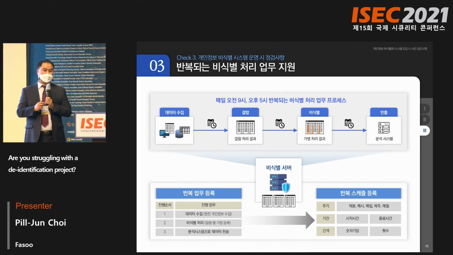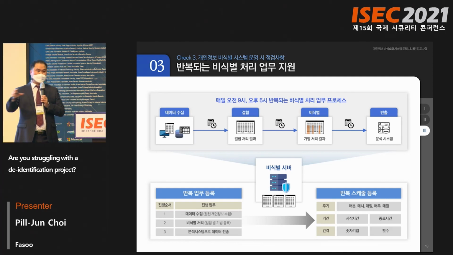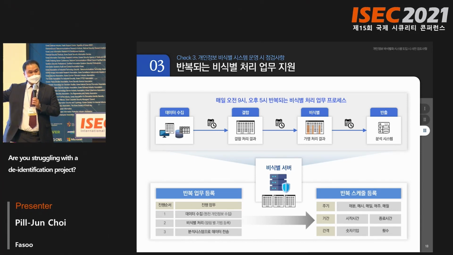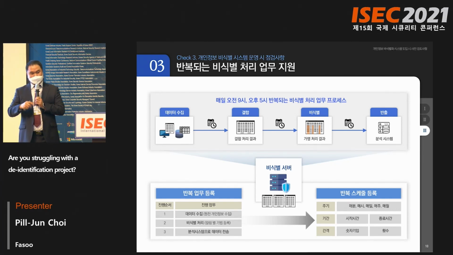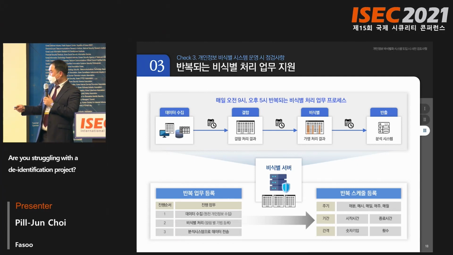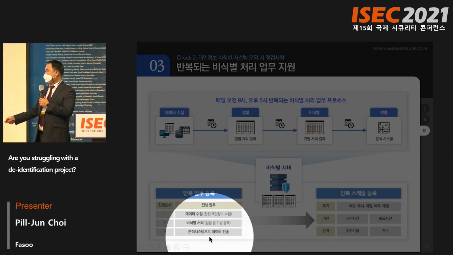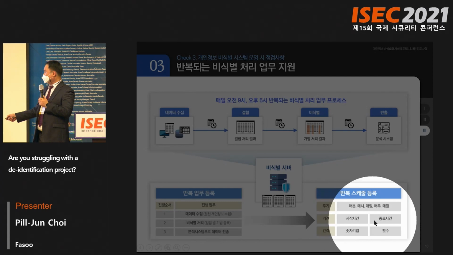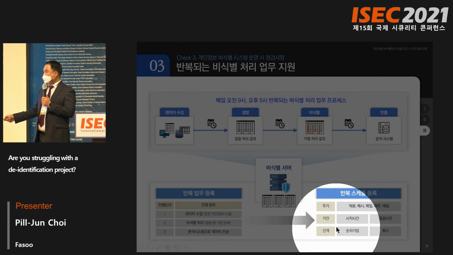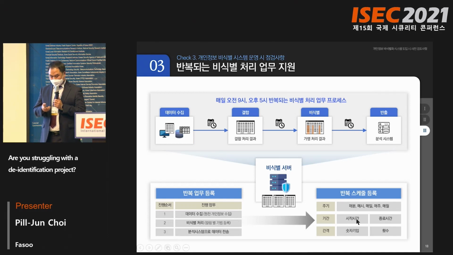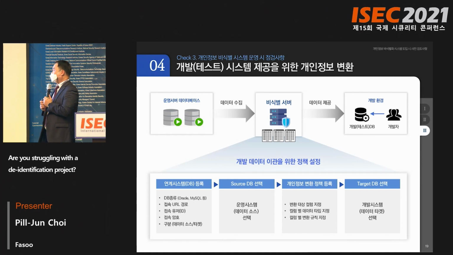In my data system, if the de-identification system is introduced, and there's source data, and the same data is collected every day to de-identify and put into an analysis system, and if it's repeated every day, it's going to be a very effective feature. So when you register the batch job, you can automatically process data collection, de-identification, and sending data to another system, and I think it's going to be more effective.